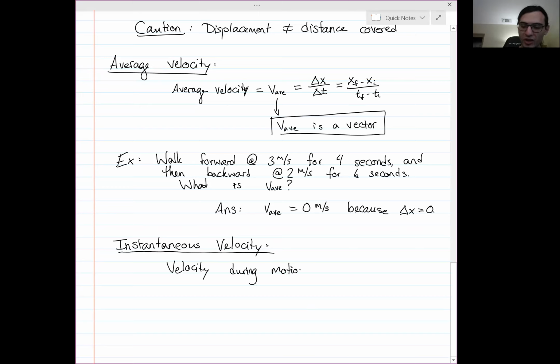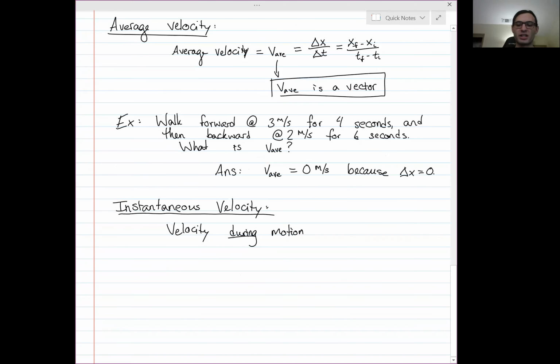So this is the quantity that you might be interested in when you're asking how fast you're going while you're on the highway. Average velocity, if you're just driving, is going to be all over the place because you're making turns and you're taking non-direct routes, but instantaneous velocity is what your speedometer reads. Well, that's actually instantaneous speed, but one-dimensionally, it's the same thing. So instantaneous velocity is at a single moment in time.